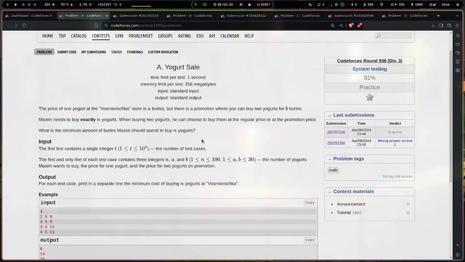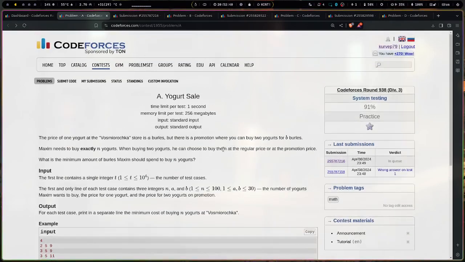Okay, so we need to calculate what is the minimum amount he needs to spend to buy the n yogurts. It is given that he can buy 1 yogurt at a burles. For simplicity we will consider them as rupees.